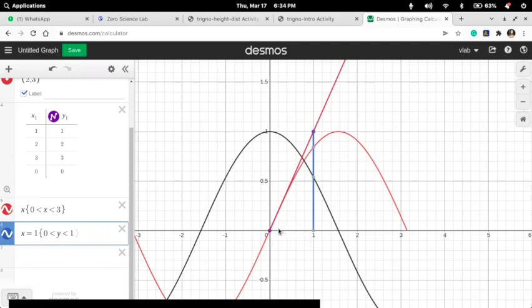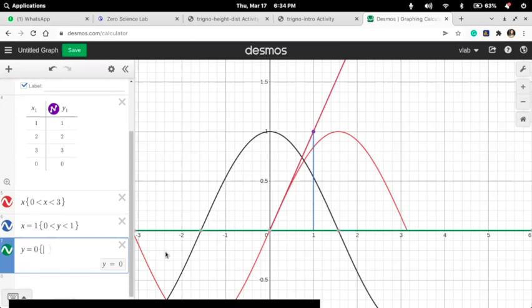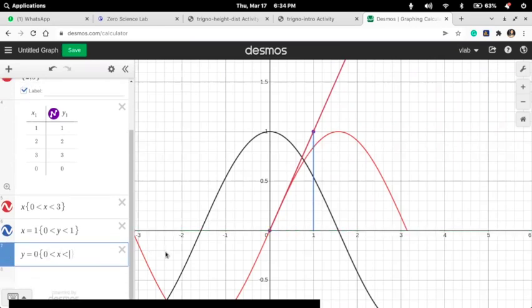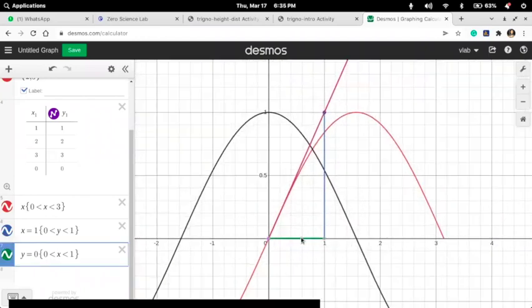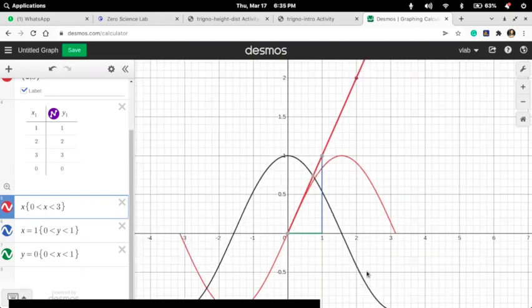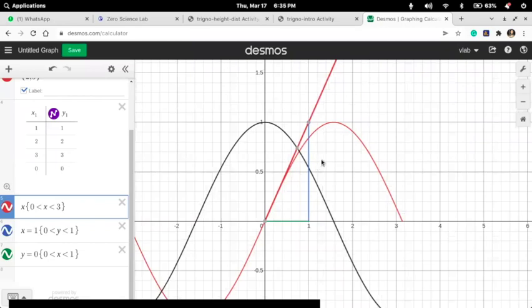This is another line. This is another line you can draw. If I want to draw a line from here to here, how can I write? y is equal to 0. Okay, I have to restrict this one. 0 less than x less than 1, right? You got it? Yes, sir. So this is one line, this is one line, this is one line. So if you try to draw these different objects with the help of simple equations, then you can understand the importance of the relations, equations and everything, right?